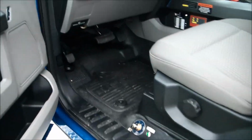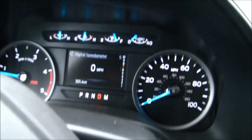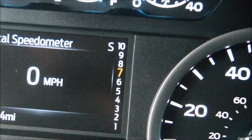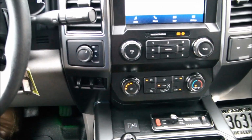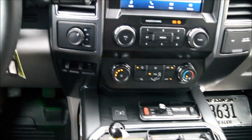So to take the pump out of gear after we've flushed out all our lines, my recommendation is always just to get back in the cab and just tap the brake. You'll see that right now, we'll zoom in on this here. You'll see that we're in 7th gear lockup. Once I tap the brake right now, drops 3, 2, 1. We're in 1st gear. So the speed of the shaft, just by tapping that brake, the drive shaft of the pump, coming out of the transfer case of this transmission, going to the pump, has just slowed down tremendously.